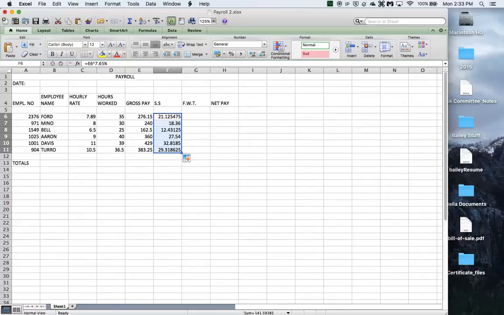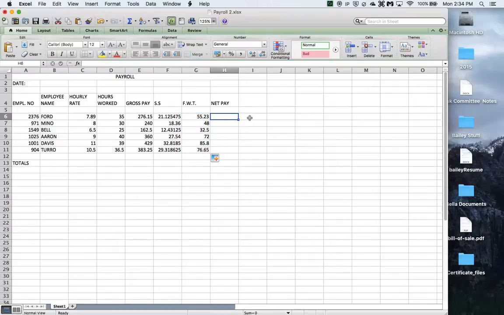Okay, next on step 6, we're going to calculate the federal withholdings tax, or the FWT, into cell G6 to multiply the gross pay by the federal withholding tax, which is 20%. So we're going to go equals gross pay times the federal withholding tax, which is 20%, $55.23. So then I will select that cell, copy it down. So now I have my federal withholding tax for each of those employees.